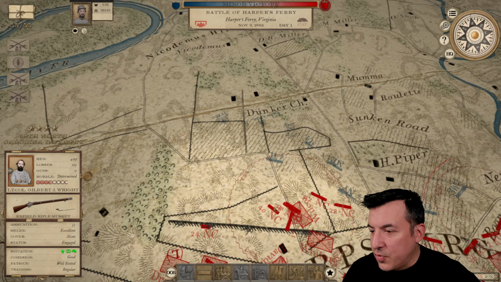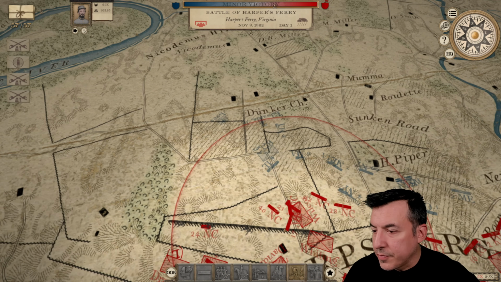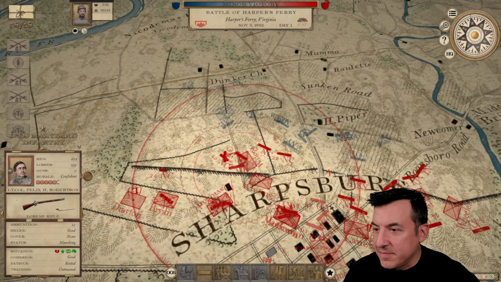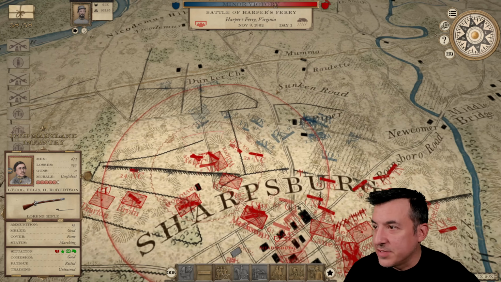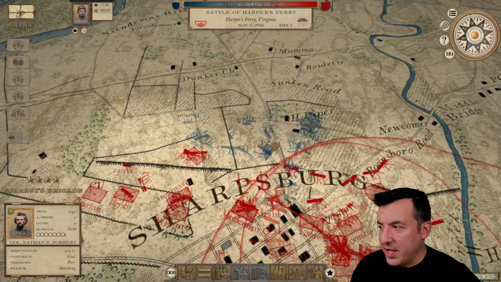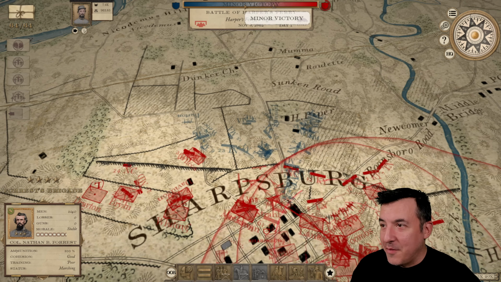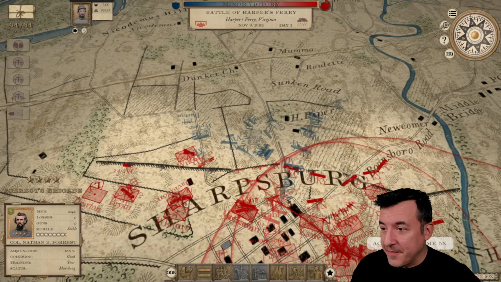And now he's got some more attacking over here. And another advance he's making on my left. My goodness, people are taking so many casualties. Man, he just threw several brigades at my center, fresh brigades. I'm just getting overwhelmed by the numbers. Even though I'm winning and I've inflicted 1,000 more casualties on him, there's just too many of them.